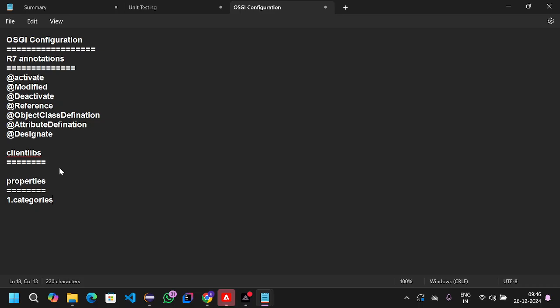For example, if there are 1000 client libraries and for a specific page you wrote a CSS in a specific client library, how can you identify and access that specific client library? You can access it by using categories. Category is the name used to identify and access the specific client library for that specific page.